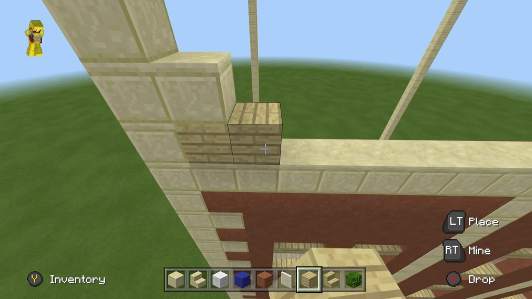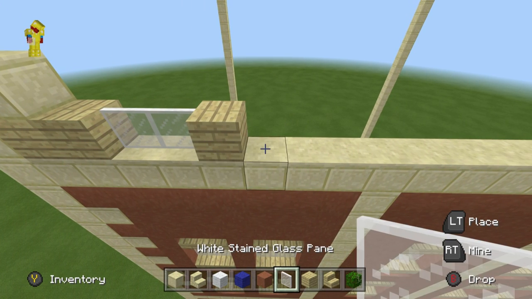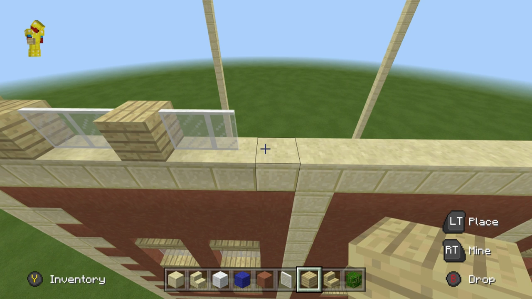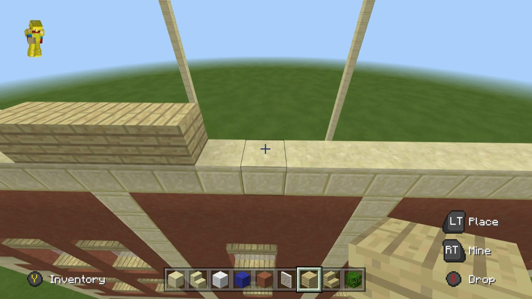One, two. And then place two glass pane. One, two. Birchwood plank. Two pane. And then I want you to place four birchwood planks. One, two, three, four. And then we're actually going to leave a gap of two.